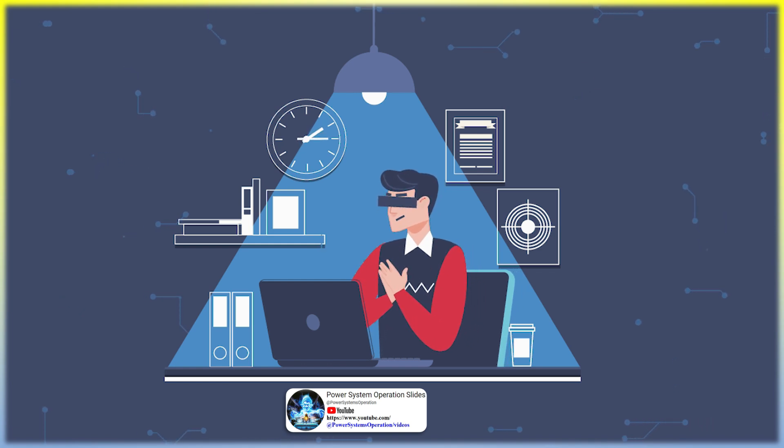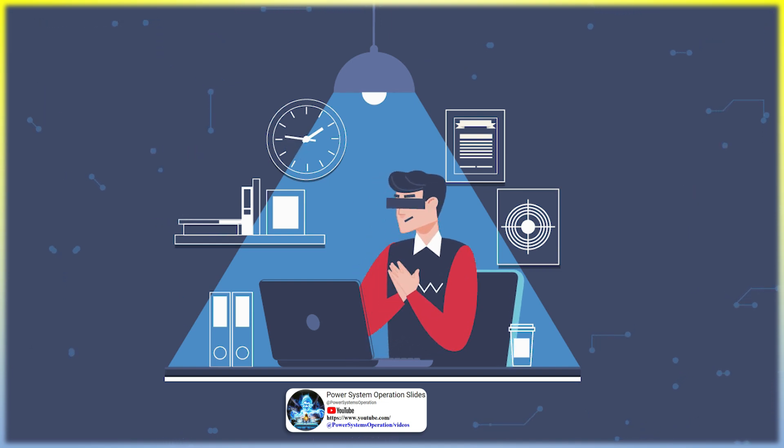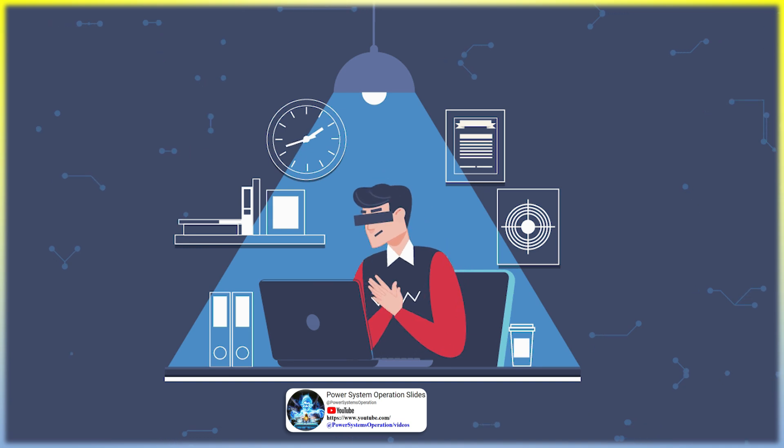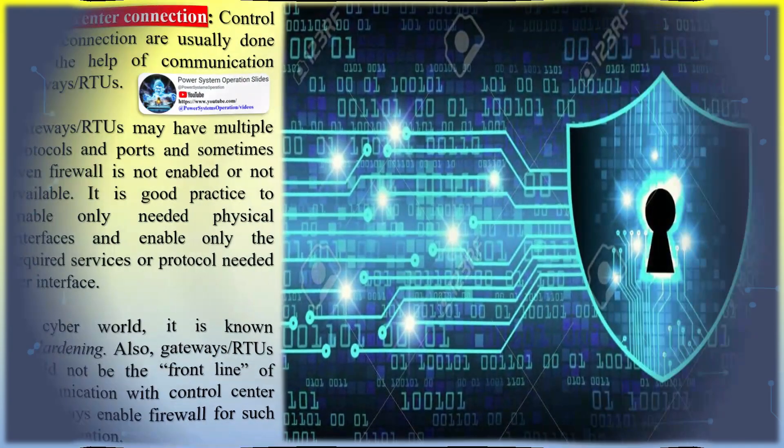Access is provided either as direct access or through VPN or remote desktop software. In case of any security breach with the organization's IT infrastructure, cyber attackers might get access to the electrical substation network and install malware on station computers. To prevent such a situation, it is advisable to use two-factor authentication for remote access, or at least opt for a secure process for file transfer to the station computer.